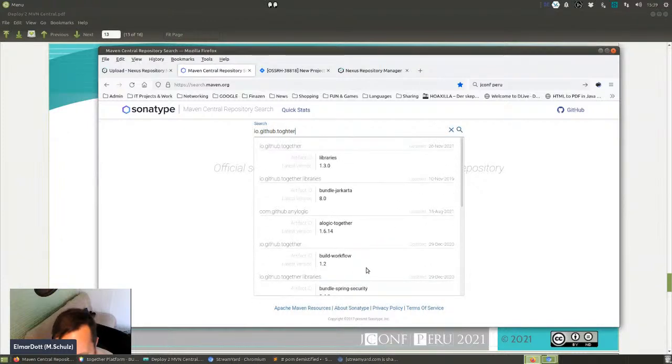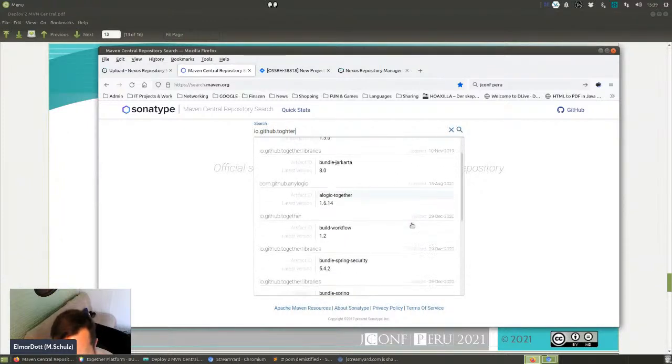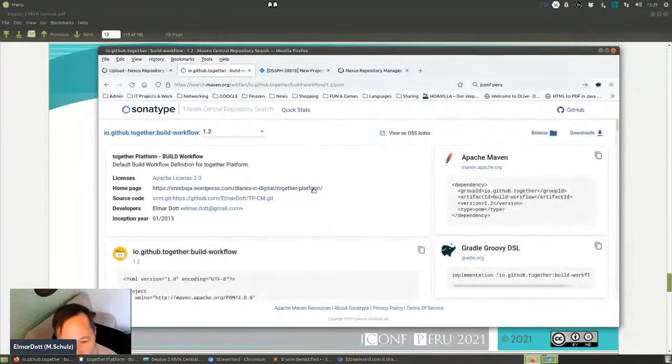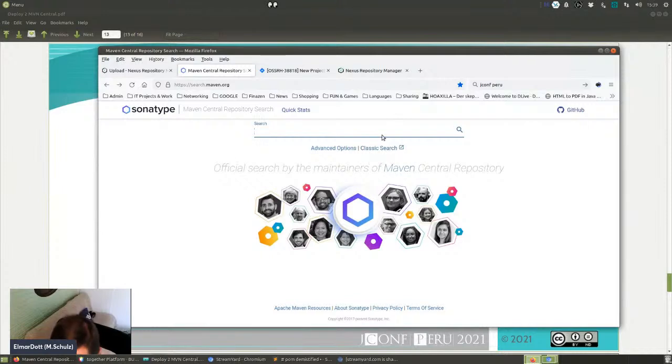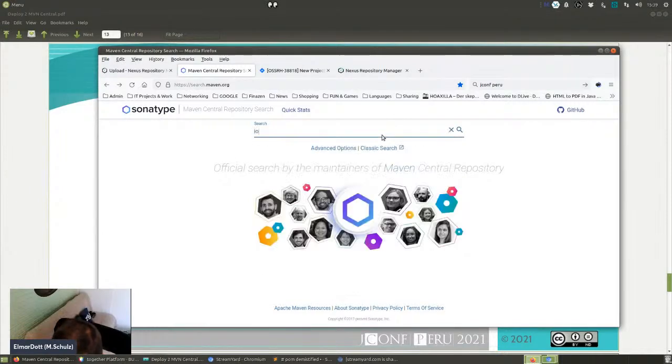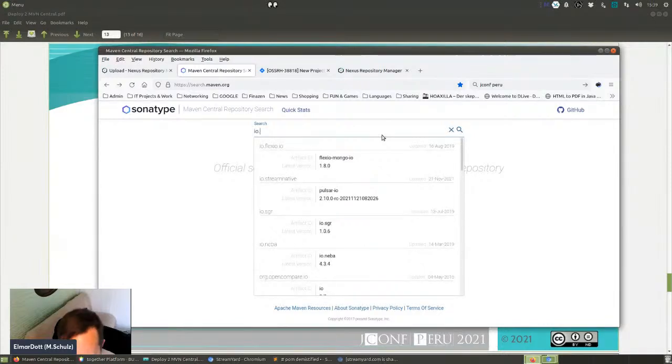Another thing is you could see the build workflow is now here in version 1.2. This we want to upgrade. Yesterday by accident, I already uploaded the libraries.